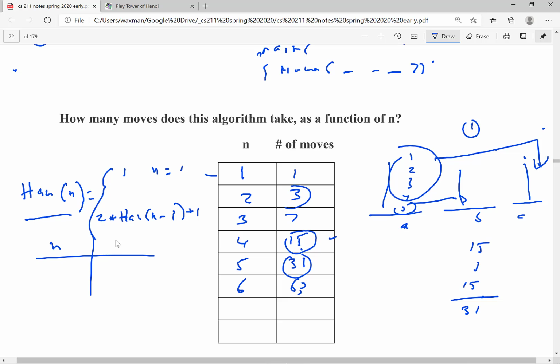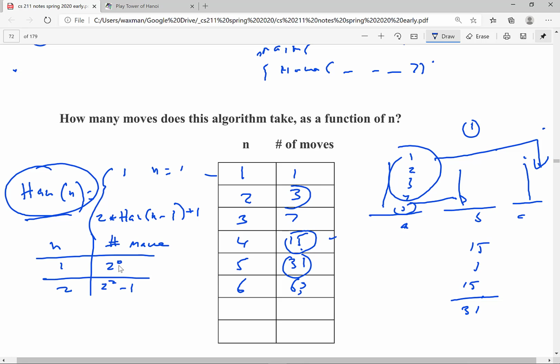This is going to be the number of moves, right? The number of moves is what we called Han of n. So if n is equal to 1, then it's 1 move. That looks like 2 to the 0. When n is equal to 2, it's 3 moves. That looks like 2 squared minus 1.